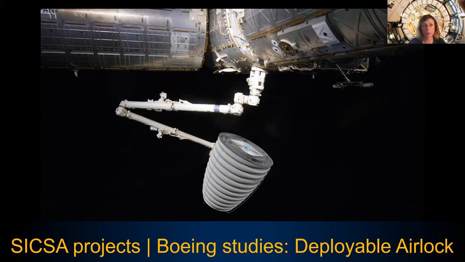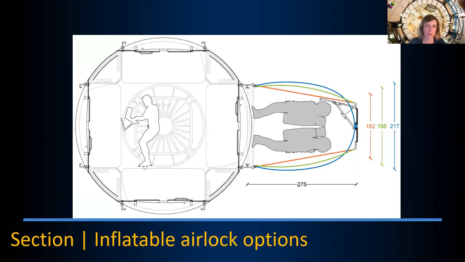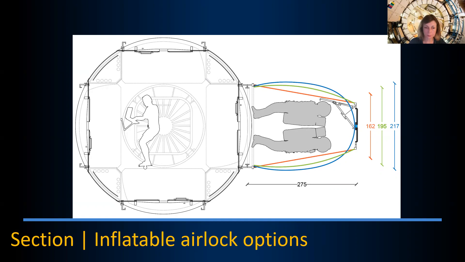Here's another example we did for Boeing — we looked at a deployable airlock for orbital conditions and destinations. We studied a thin-wall inflatable with an external hatch, an inflatable with high-pressure structural elements added, and an inflatable airlock with only one hatch that would open like a bucket — with a hinge on one side that opens on the other. That study looked at different ways astronauts would be suited inside those airlocks, aiming for as small and minimalistic an environment as possible.